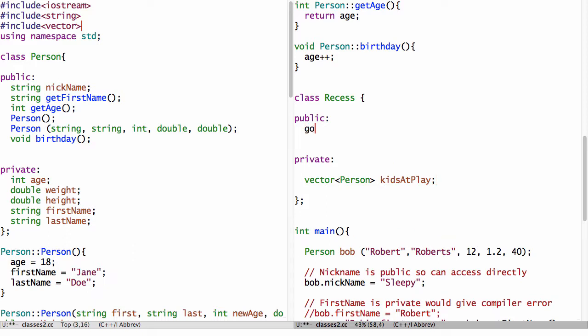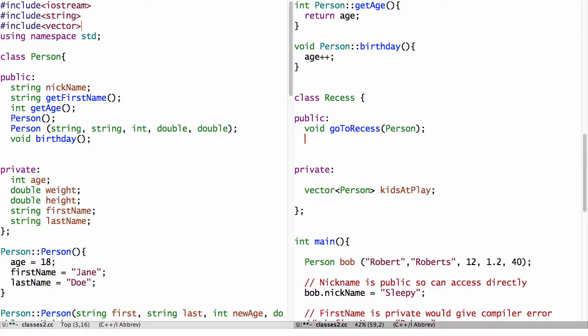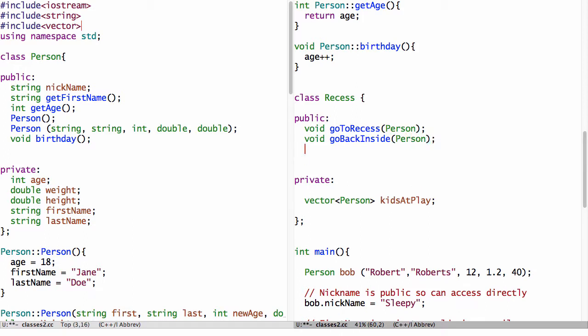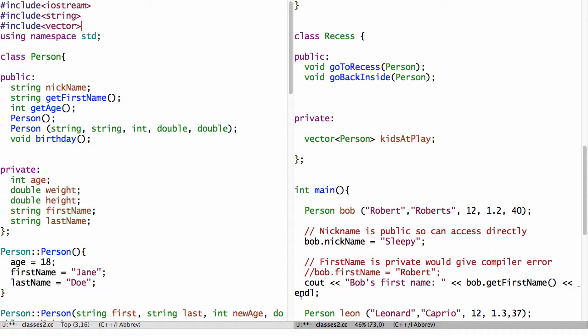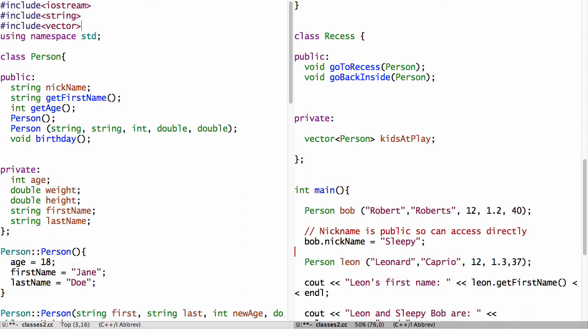We can have a method that says go to recess. And this will be void, because we won't do anything. But we need to have a person to add to recess, right? And we might have another one that says leave recess, or go back inside. What do you want to make it? Everybody is eager to shout out suggestions. So, okay, we might have other things like, let's do these first, and then we'll take a look and see what other things we need. All right. What I'm going to do here is I'm going to delete some of this old stuff, though, because we won't need all this for a while.